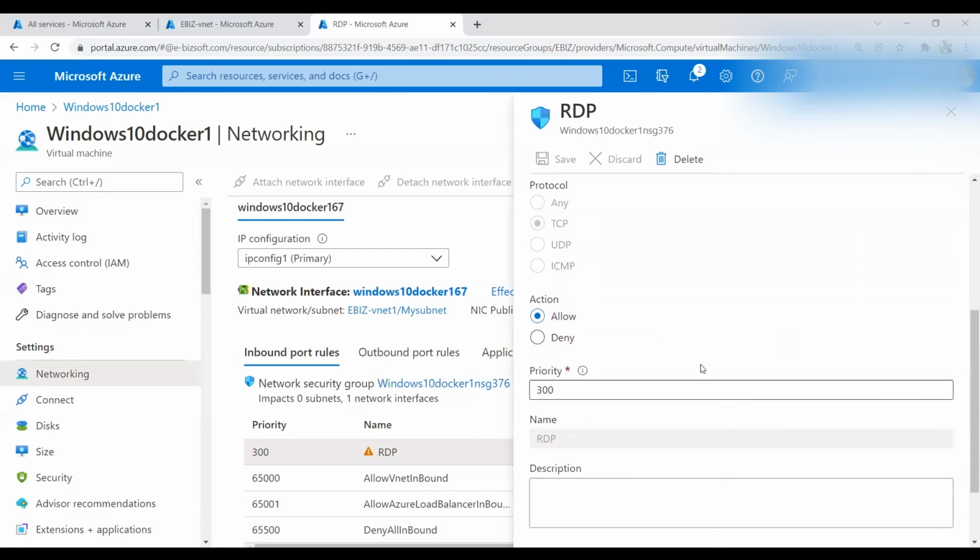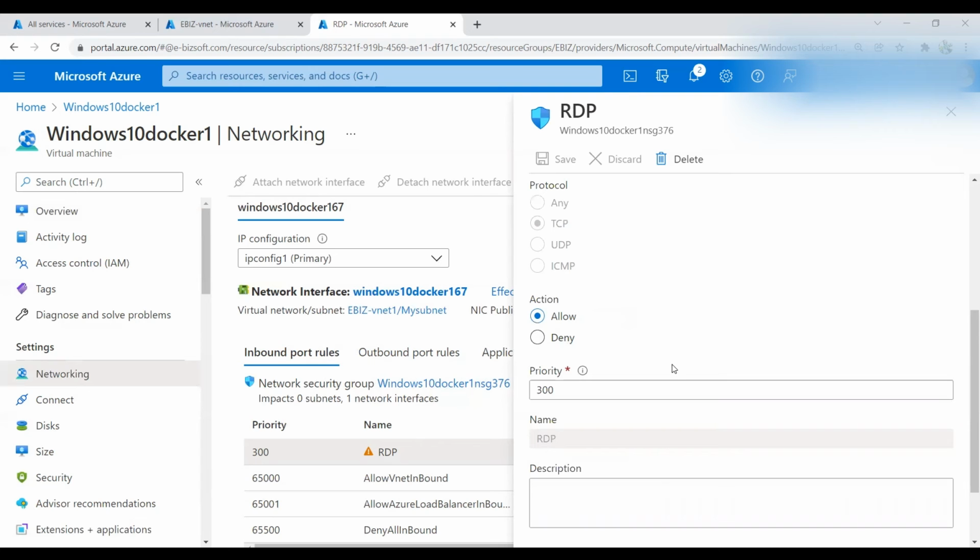If I allow this rule, then you can make the session via remote desktop protocol, and if I deny it, then this virtual machine will drop all remote desktop sessions whenever any user tries to access this VM by remote desktop session. And here you can see I have the priority.